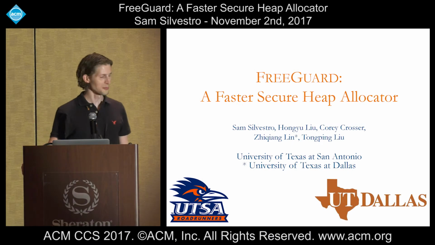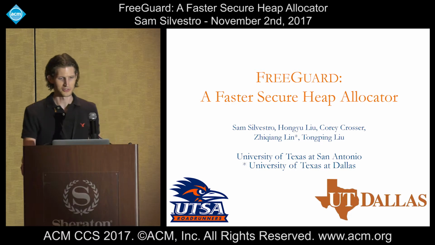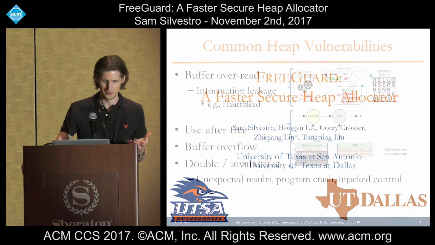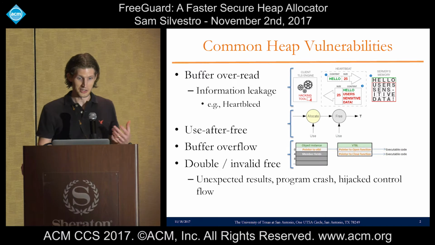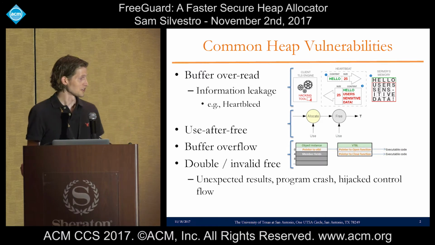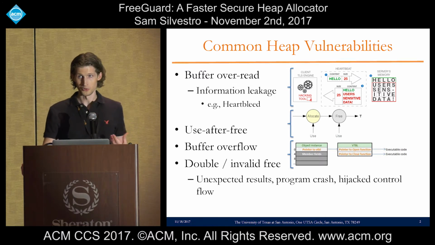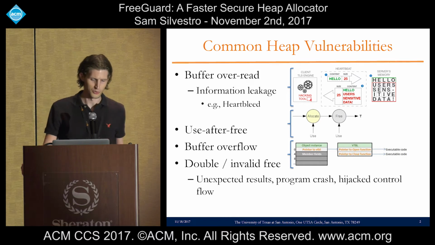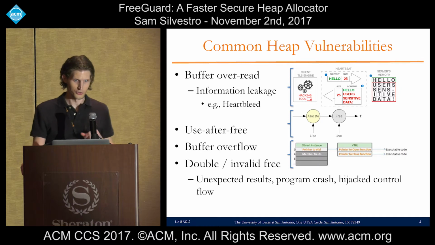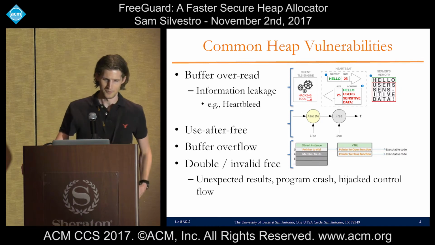Okay, so I'll start by talking about some common heap vulnerabilities. The first being buffer overread. Buffer overread can lead to information leakage, and an example of this is the Heartbleed vulnerability in OpenSSL from a few years ago. Heartbleed resulted in the leakage of millions of users' private information on the internet.